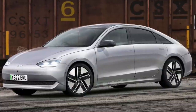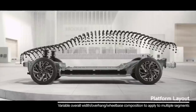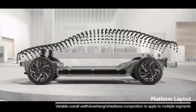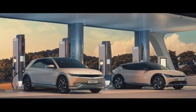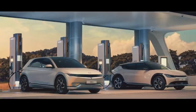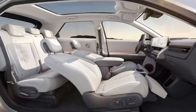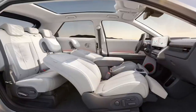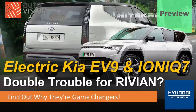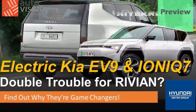First, the tall and stubby look of the Ionic 6 is due to the fact that it's built on the EGMP dedicated EV platform, which resembles a skateboard with the battery placed on the bottom of the vehicle. Of course, it works marvels with vehicles like the Ionic 5 and EV6 — crossover and SUV models that are supposed to have a tall look and can provide a flat floor delivering cavernous interior volume and a lounge-style interior, as offered on the Ionic 5 and to be featured on the upcoming Ionic 7.